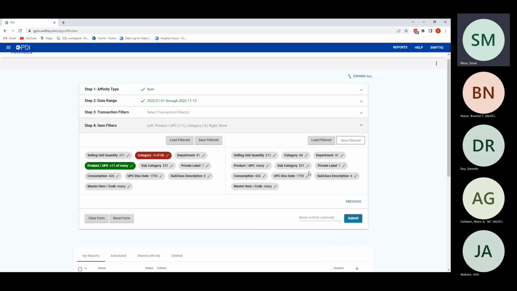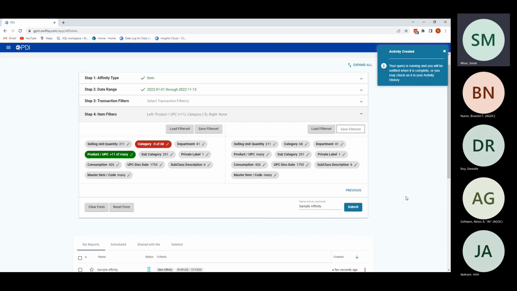So then we have, depending on the left item, then this is the right item. So what we can do is compare it, like if you want to see what kind of chips go well with the cigarettes, we can select that here. But if you want to see it in general, we can keep this open to see all the products that go well with our particular cigarette kind. So I'll go over here, affinity, and then we'll go ahead and submit it.